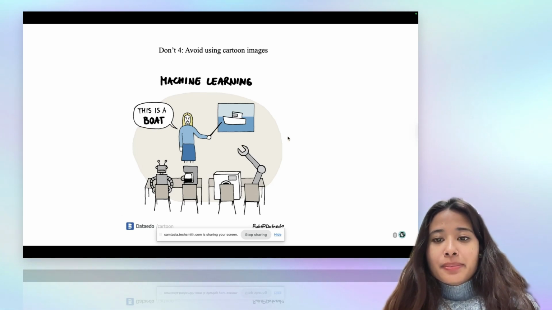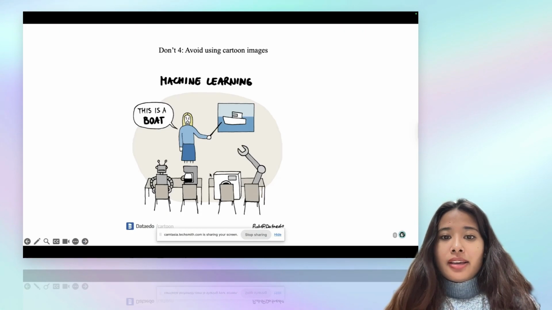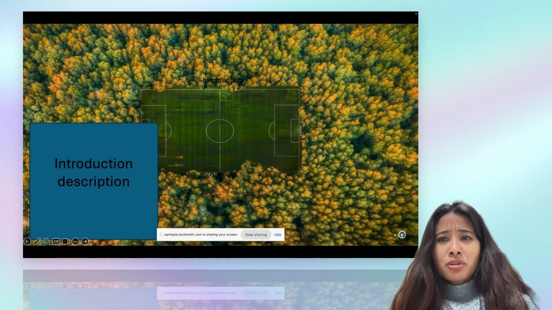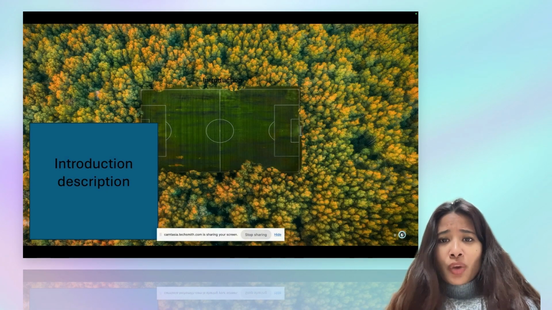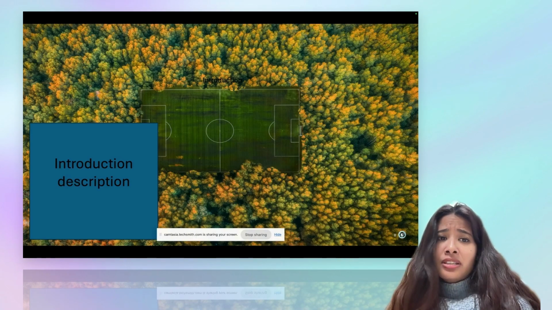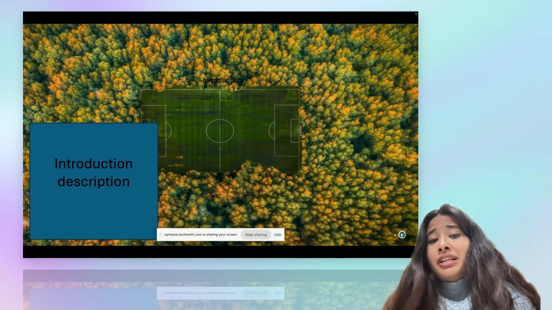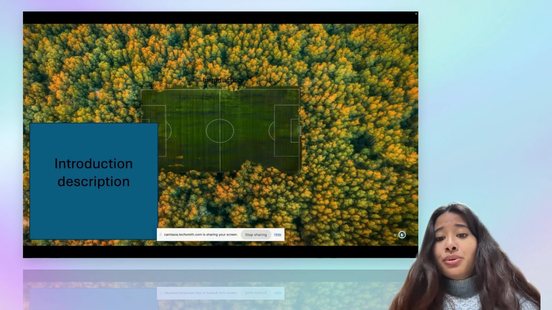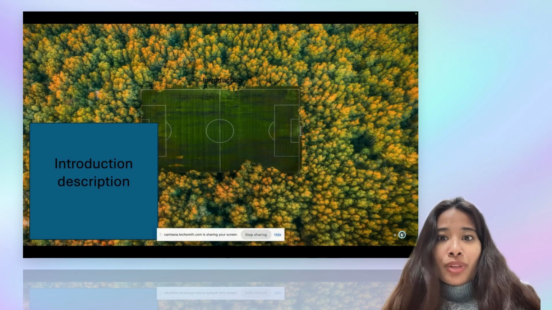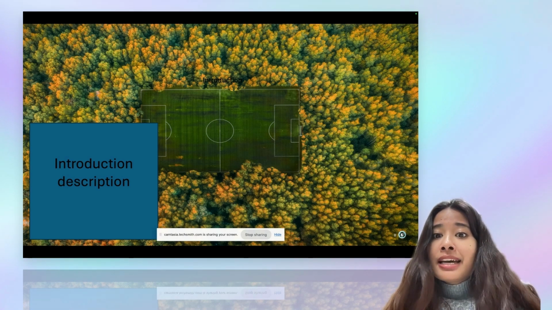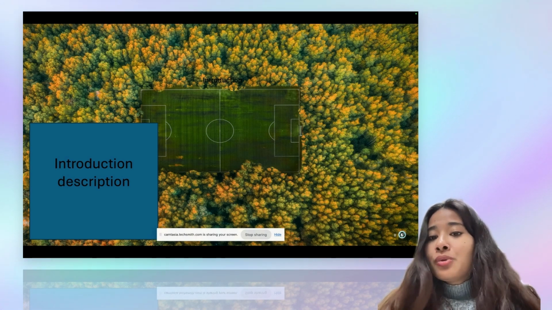Next is, just a sec, it's taking some time, sorry. Okay, so sometimes we also tend to use a very beautiful background. For instance, here we are explaining something about a forest, right? We are trying to explain something about forest, and what I do is I take some random background, which makes sense that you are trying to explain something, but it doesn't mean that you would use it like this, right?